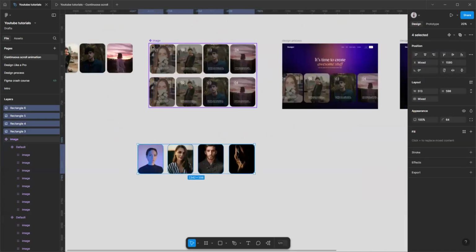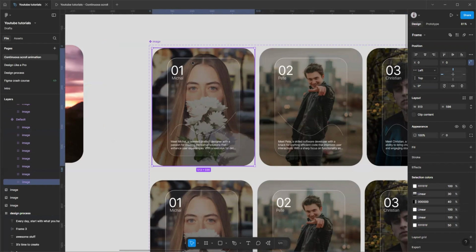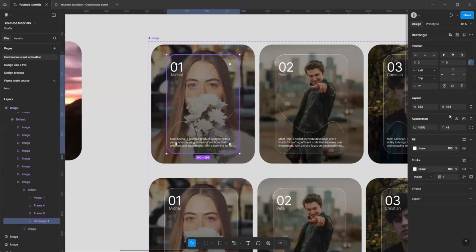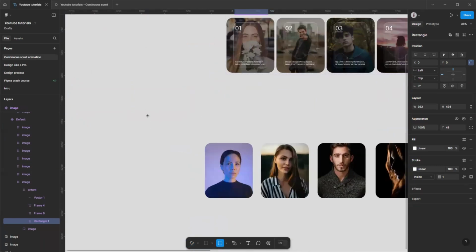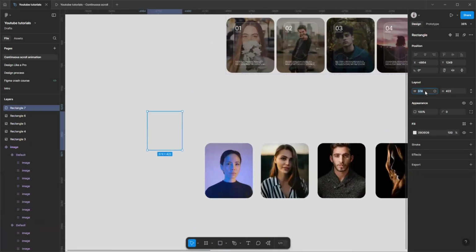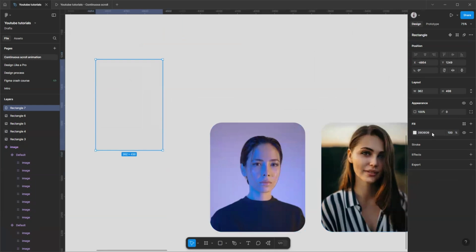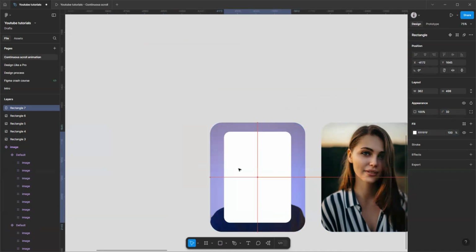The next step is for us to design this classic card on here. Let's design the card first, but I want to know the dimensions of the card. The card is 362 by 498. So we're just going to draw another rectangle, right? We can measure it 362 by 498. Because our corner radius is 64, for this one we can make it 32. That means half of the container's corner radius, so that it's balanced, right?